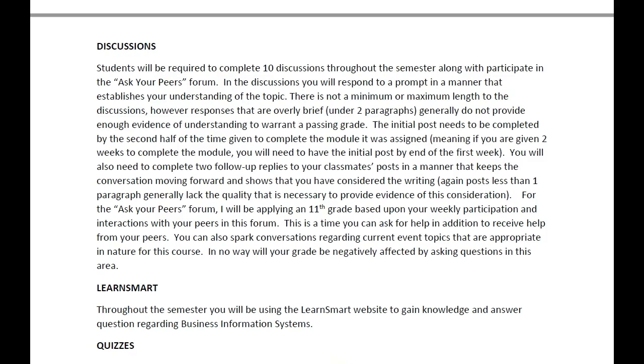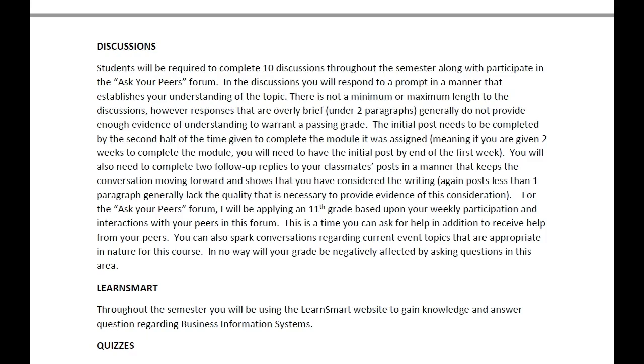Now, the Ask Your Peers forum. So what I have designed here is a place for you to go out and get help from those that are in your class. For instance, if you were studying in a classroom and you were working on an Excel document, you were trying to figure out how to sum something up, you'd probably already at that point be paired up with a buddy and be sitting next to him, and you'd ask them, "Hey, how did you do this?"